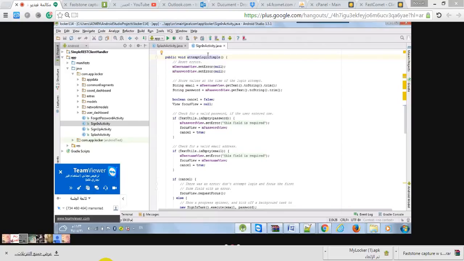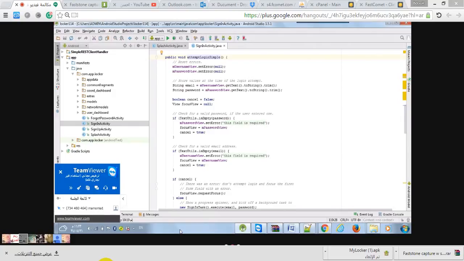When the user clicks on the submit button, we extract the edit text and save them in separate string objects. After that, we have created a boolean variable and initialized it with false, and created a view variable.